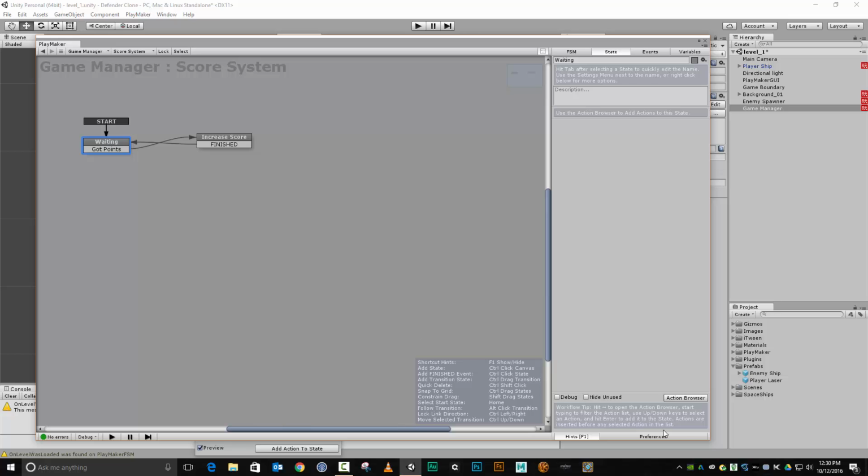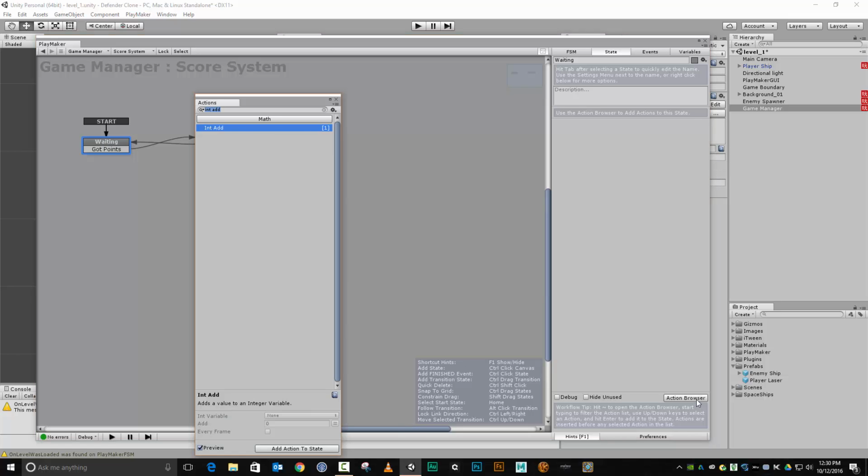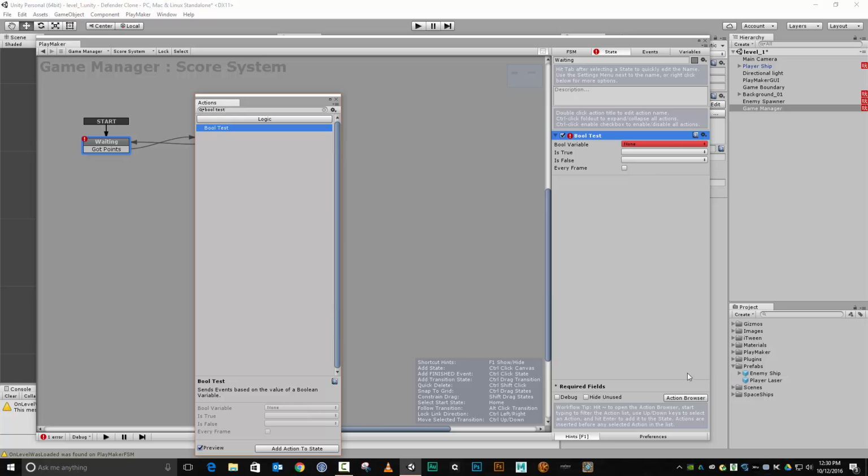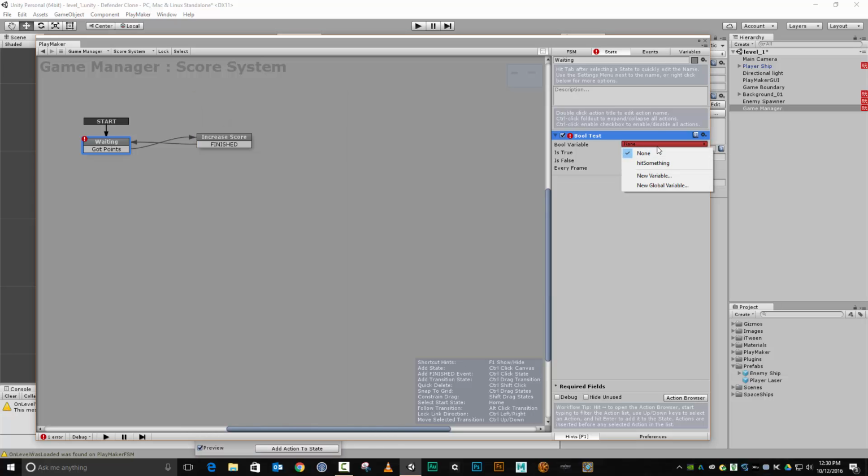All right, so inside waiting, what we have here is a bool test. The variable I'm looking for is hit something, and if it is true, we send got points. Do this every frame. There might be some questions on this, hopefully not. Hopefully it makes sense what I'm doing there. I've got this bool variable that whenever it's true, we're going to be getting some points. And over here I'm going to add whatever points I need to add to my score.